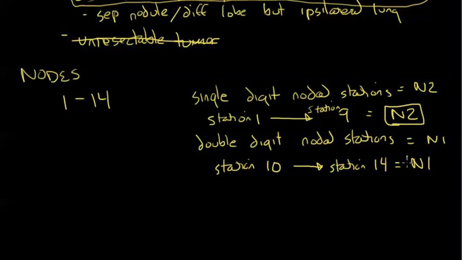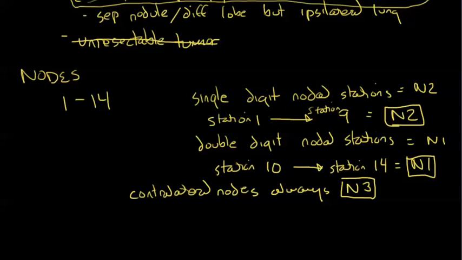Now, of course, if they're on the opposite side, the numbering is irrelevant. As soon as you have contralateral nodes, the number doesn't matter. It's always N3. As soon as you get to the other side. Remembering that staging system, remember that the nodal stations, so the stations 1 through 9 are all going to be mediastinal.